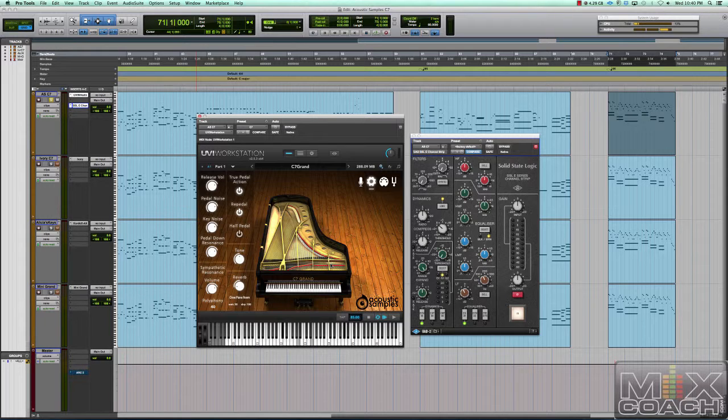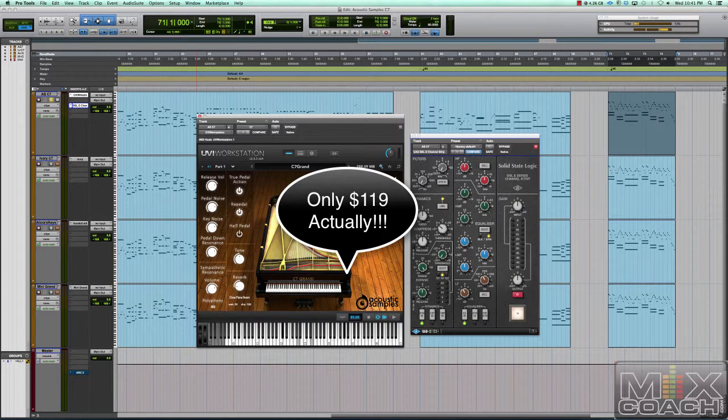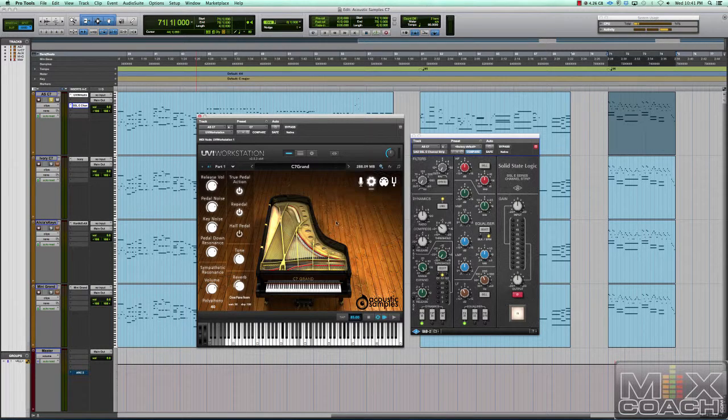A different flavor of a C7 if that's what you're looking for. And I highly recommend checking it out. And for the asking price, you can't go wrong. I think, if I remember right, it's like 129, which would be about how much it'd be just to buy the C7 from Ivory, and you have to buy it as a package anyways. So if you're looking for a C7 that's a little bit different than your typical C7, I highly recommend checking this one out. Beautifully sampled.